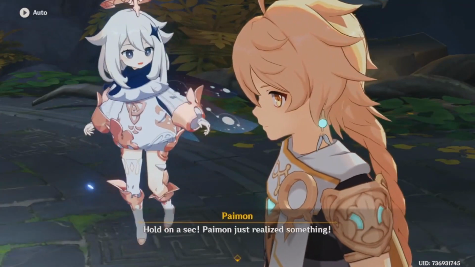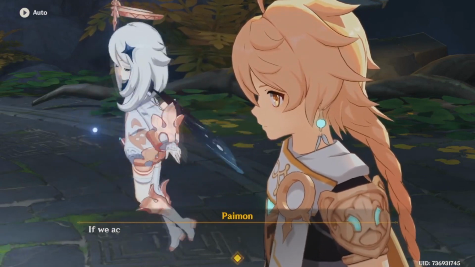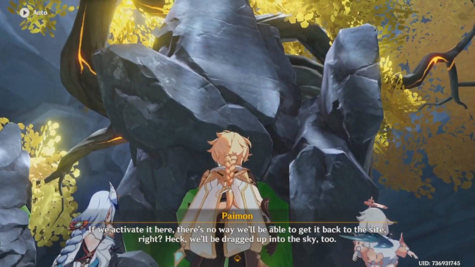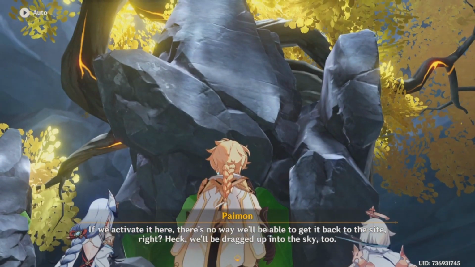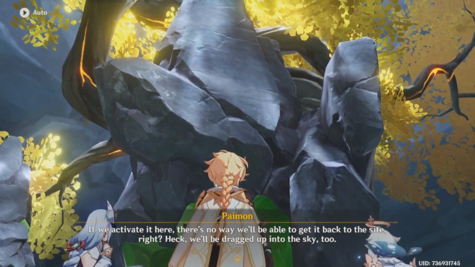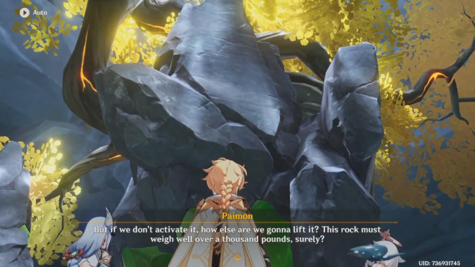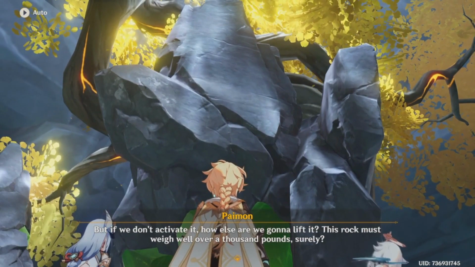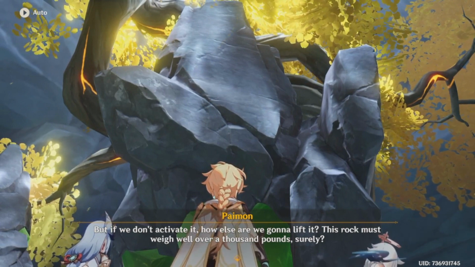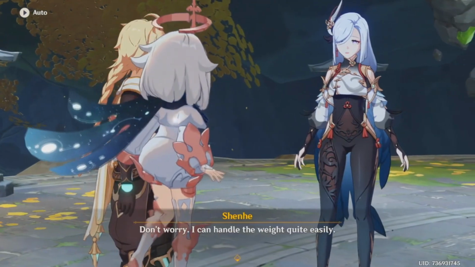Hold on a sec! Paimon just realized something. That is? If we activate it here, there's no way we'll be able to get it back to the site, right? Heck, we'll be dragged up into the sky too! If we don't activate it, how else are we gonna lift it? This rock must weigh well over 1,000 pounds, surely. Don't worry. I can handle the weight quite easily. Hmm?